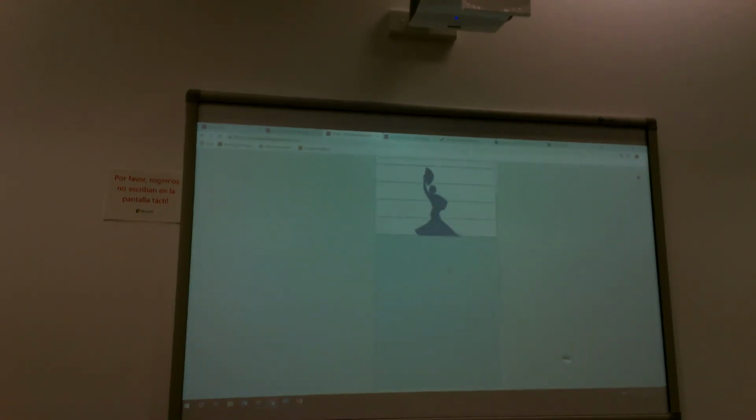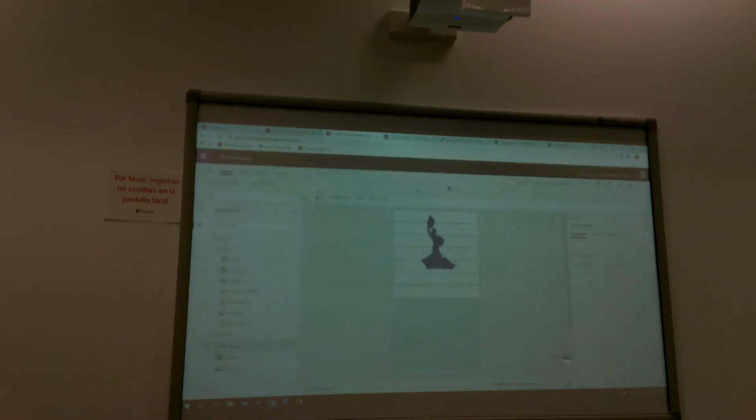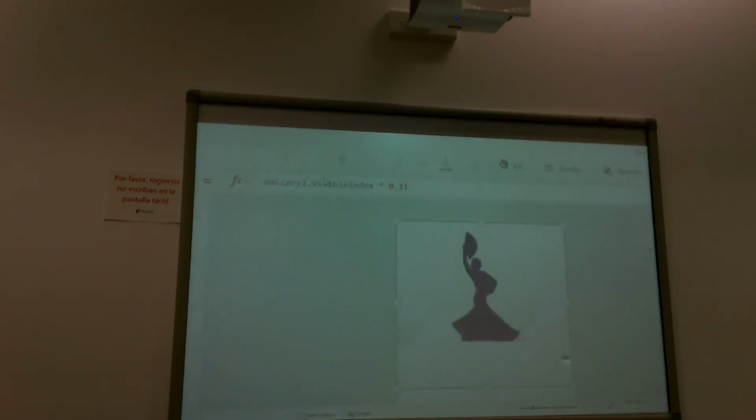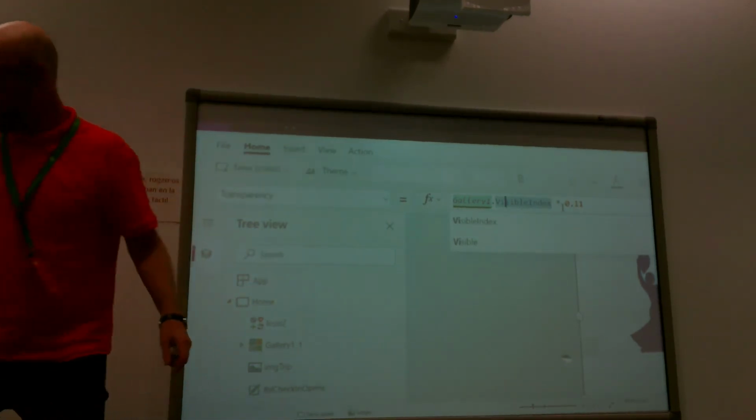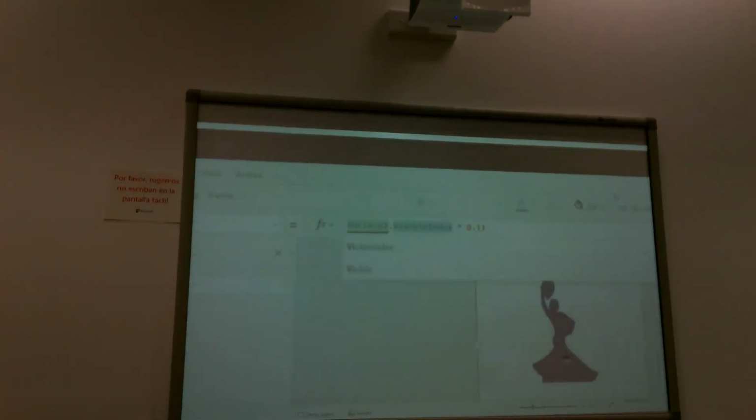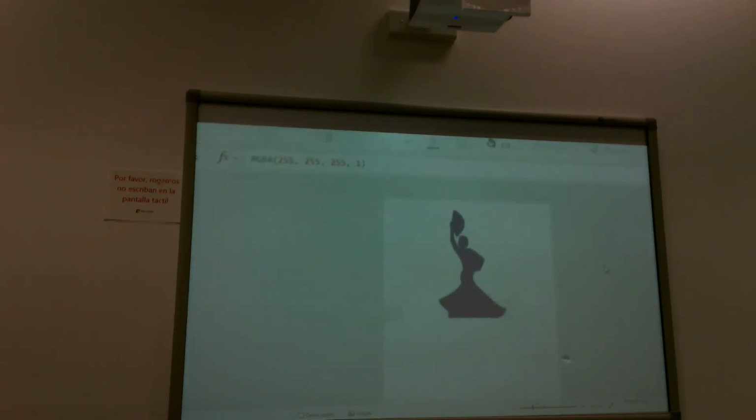And how is this fading effect done? It's very simple also, because this image has a transparency property. I'm sorry if you don't see all this. The image transparency is gallery.VisibleIndex multiplied by something, and this visible index tells the index of the item of that gallery that is the most top.